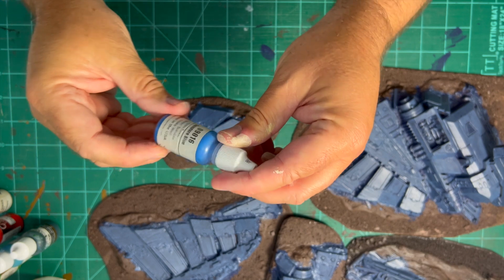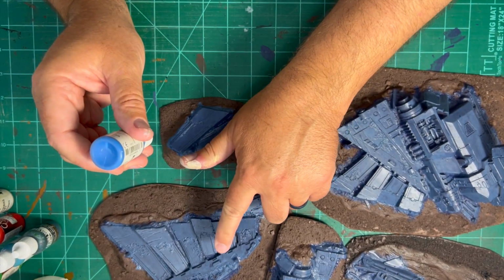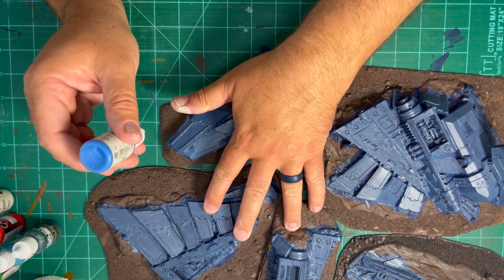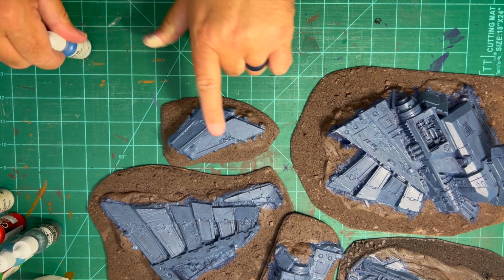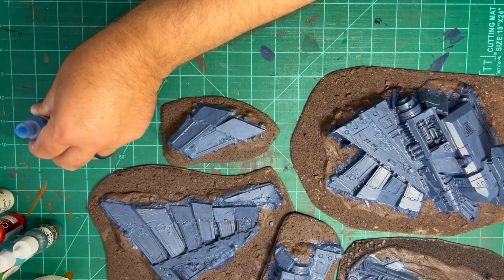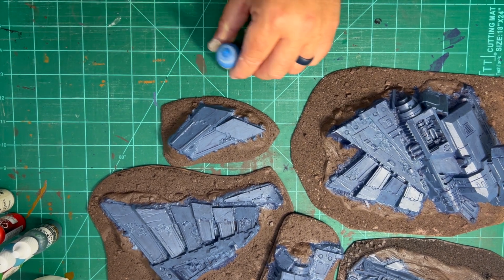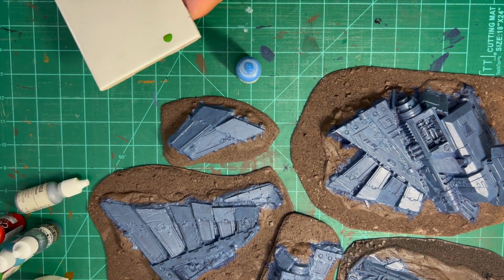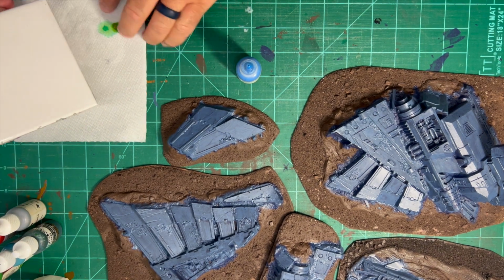One late addition is I forgot this sapphire blue. It's just a medium blue that I'm going to paint over the top of this darker base coat. So that'll be the color that I work with on these big flat panels. And I'm just going to move this over here. So I've got my palette.